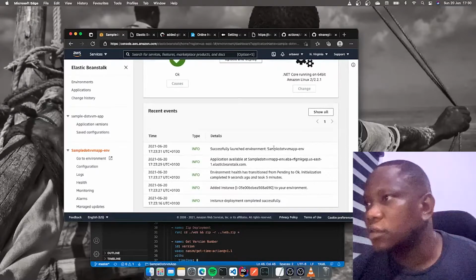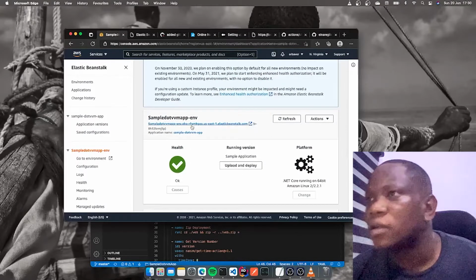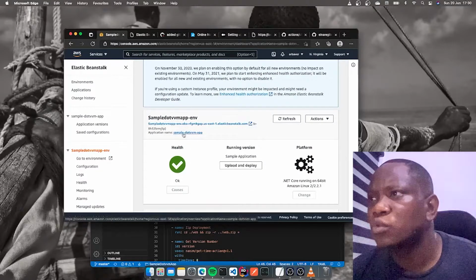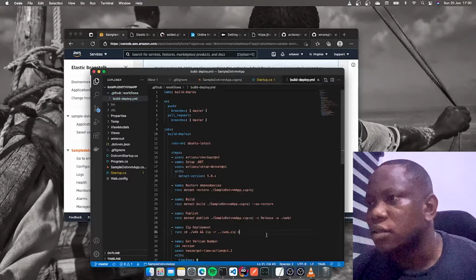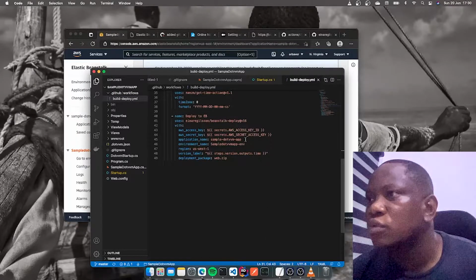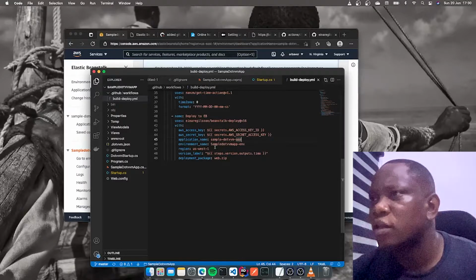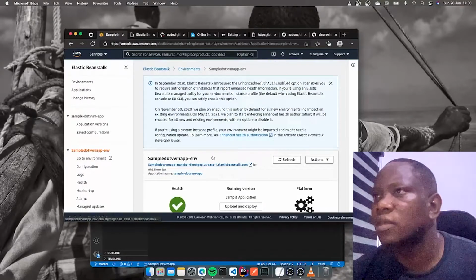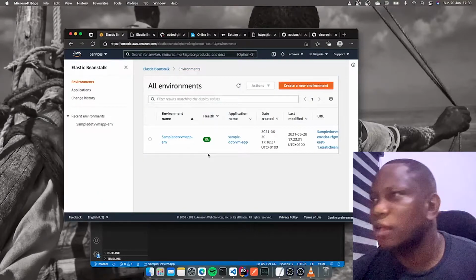All right, let's look at this sample.vvm app. Let's see, do I have a typo? Application name sample.vvm app, environment name sample.vvm env. That is weird. We have sample.vvm app.